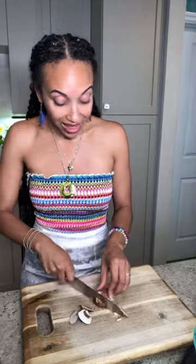Now, if you're making skewers, this is really nice too, because you can add all those pieces to the skewer, and then you can also add on these pieces as well. So you have a nice extra, oh, hello there. You have all these extra pieces that you can use too. So I'm gonna cut up a few more of these, and then we're gonna create our sassy sauce, and then we're gonna cook it down, and then I'm gonna have a full-on feast, y'all.